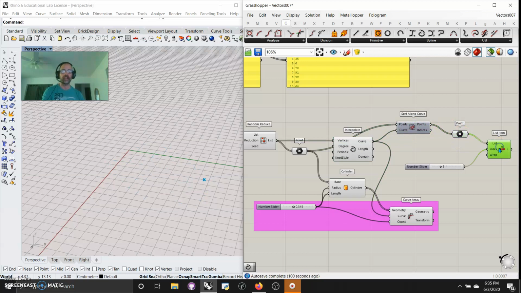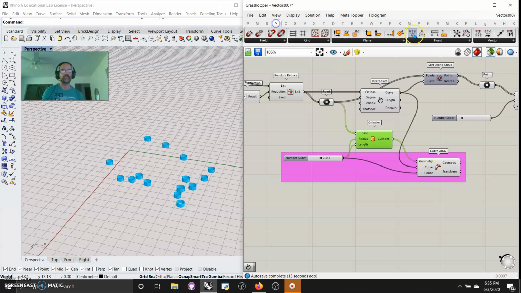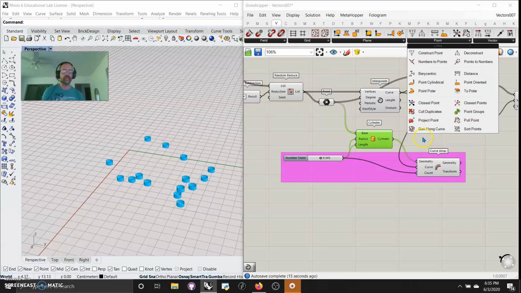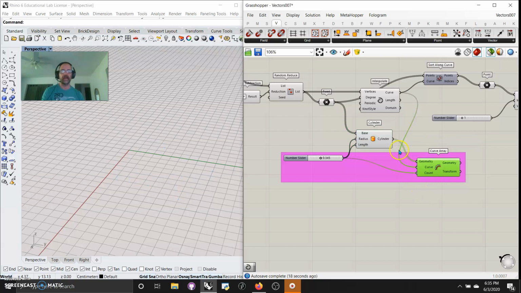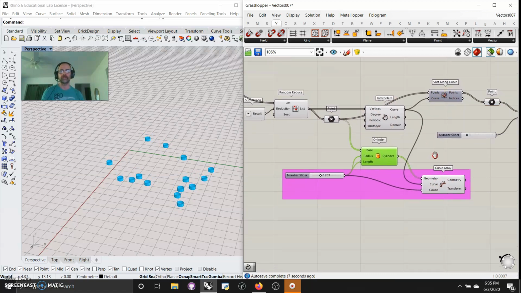So my data isn't really changing, but it does give me access to those list items along the curve, and they've been sorted. I understand it a little more in taking those points and building cylinders around that point, and then taking, very specific to the vectors tab in this section, which I should go back to, which is actually the point section. It ends with a really nice sort along curve. So you can take that geometry and put it along that curve. Of course, you have to look back at the cylinder to see it. And I've just changed the radius and length of that so I can see what's going on. And that's in a very structured, ordered way. Actually, it's before I did sort along curve, but it's already sorted enough.